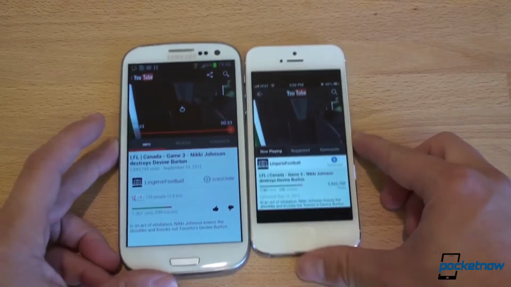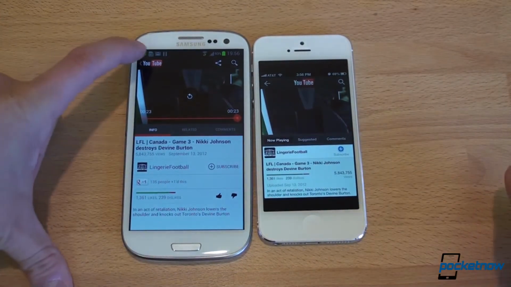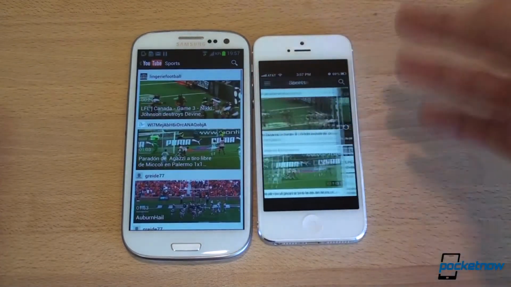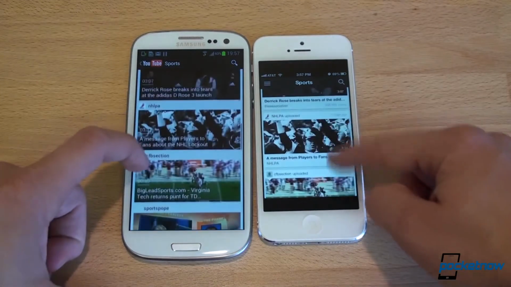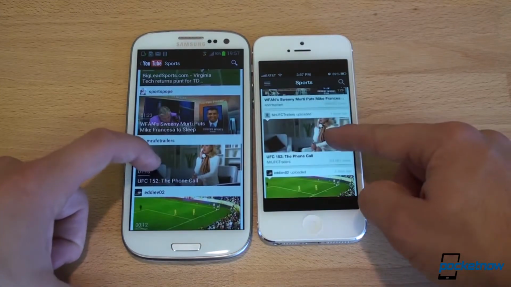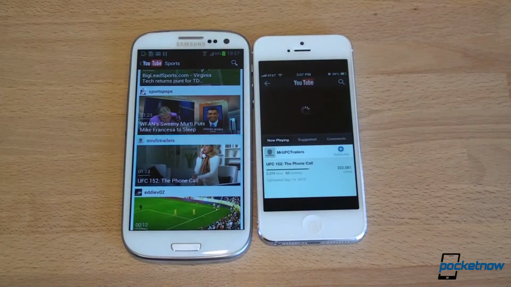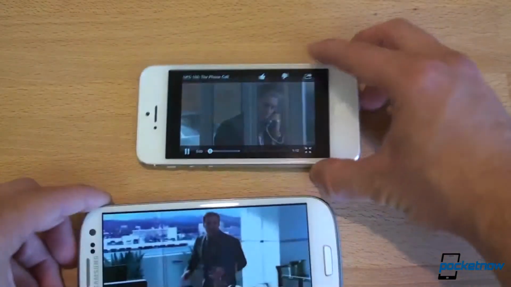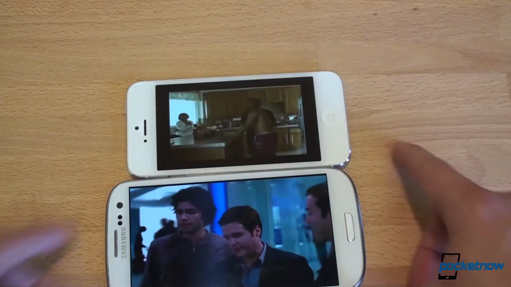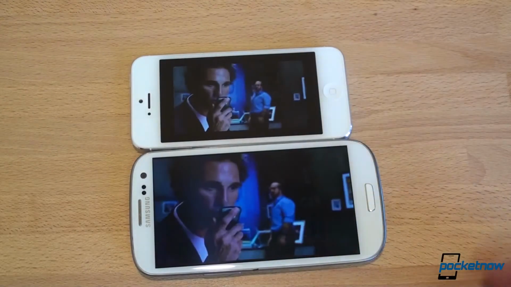In the YouTube app for iOS, you really can't choose the level of quality. So let's find something else that we can watch, hopefully in high def. Okay, how about this one? iOS got there faster. Let's see if we can fill up the full screen. And again, you get some really weird display issues here on the iPhone 5.